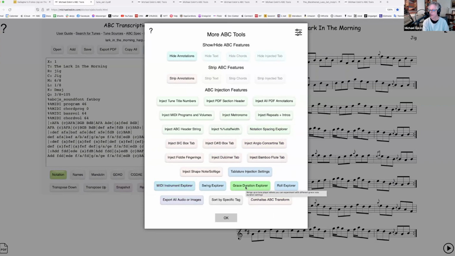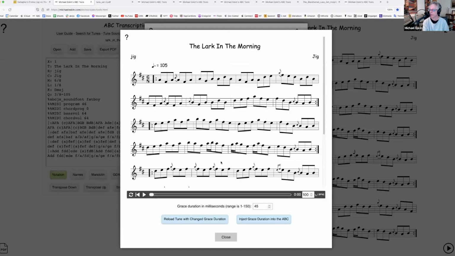So there's actually this concept of controllable grace duration in the tool. And you can set how long those grace notes should be. So for example, here's the default. But maybe you want them to be a little bit longer, because sometimes in different instruments, it just sounds different with a different length. Here, I'll make it extreme, 100 milliseconds.